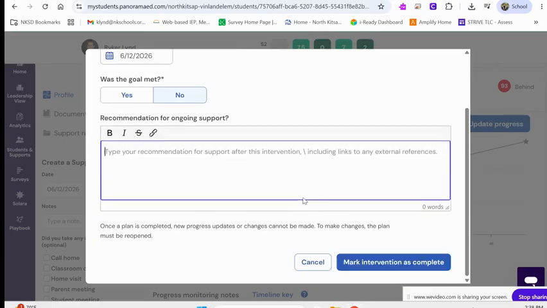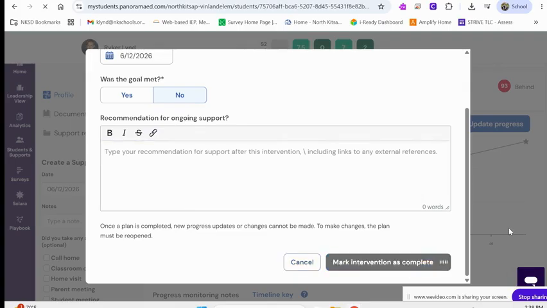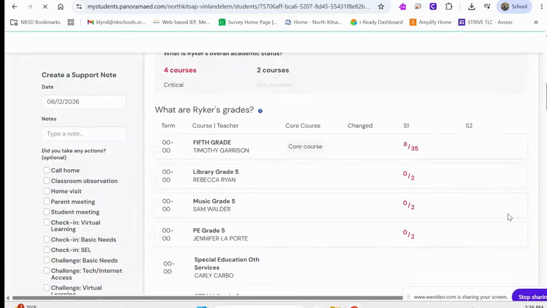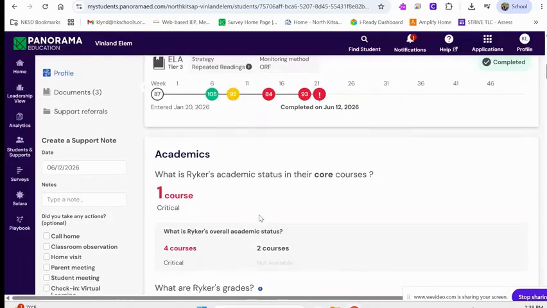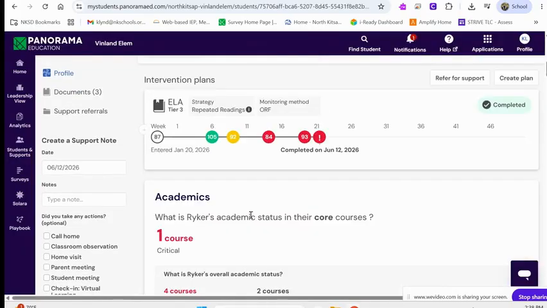What's next for this student? Then you will click Mark Intervention as complete. You can print or export the summary graph to attach it directly to your IEP progress reports or to your annual IEP. Using Panorama this way keeps our special ed data organized and defensible and easily accessible for the whole team.